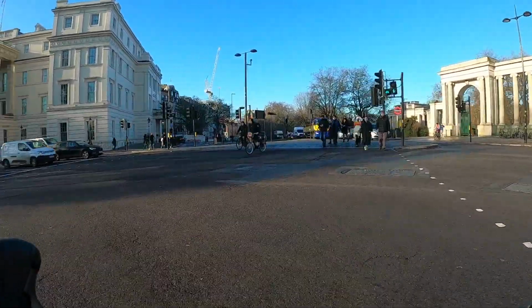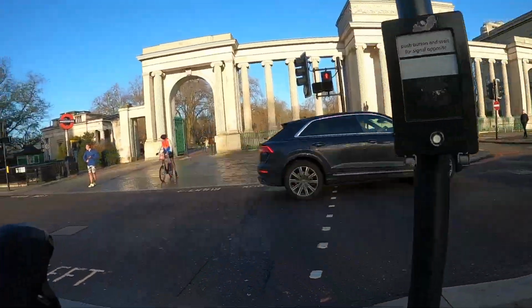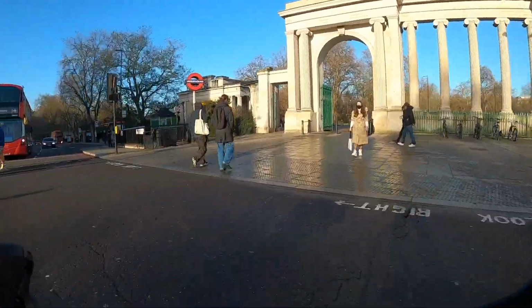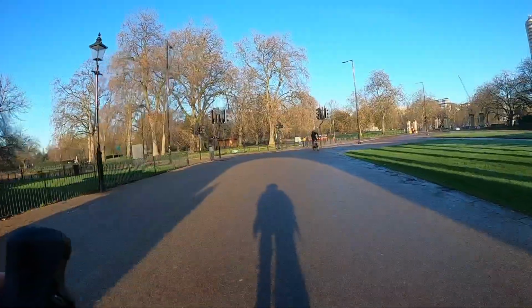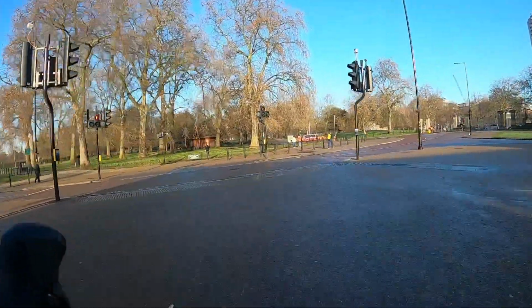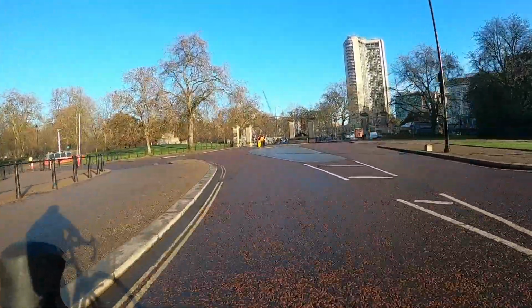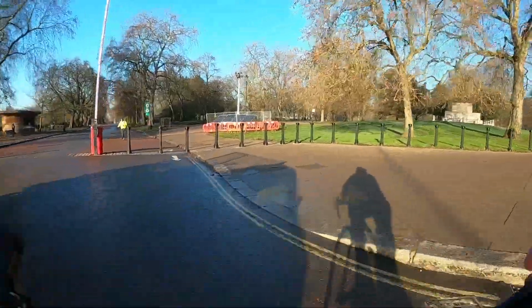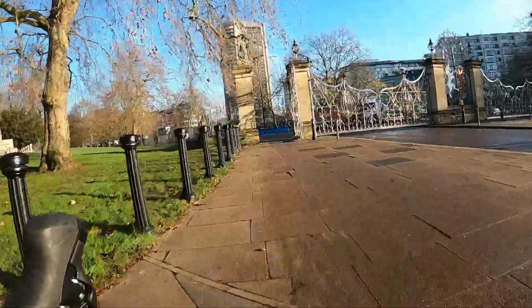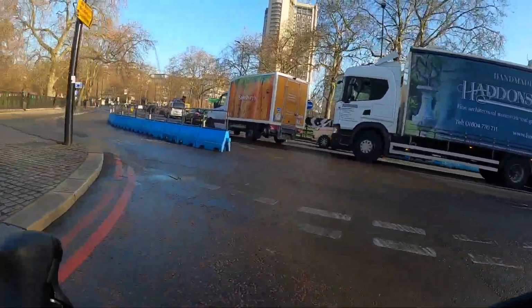This crossing could probably be improved. I'm not sure if it's really good that it's a toucan crossing, because it can get busy with both pedestrians and cycles, and it's a bit odd having to navigate all of that. I think there actually used to be a separate crossing for horses there, because there's a riding school up in Hyde Park. But for some reason they got rid of a separate crossing and turned it into a toucan where everybody shares the space. And I think it would be better to separate pedestrians and cycles there. I don't really know why they ended the separation.